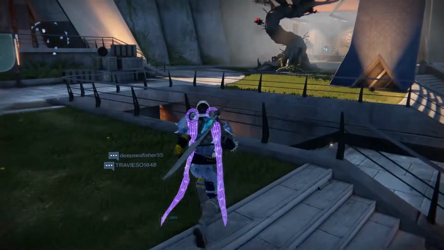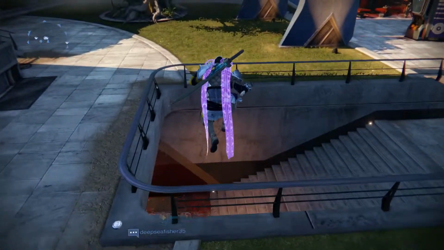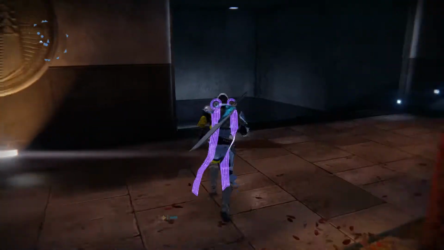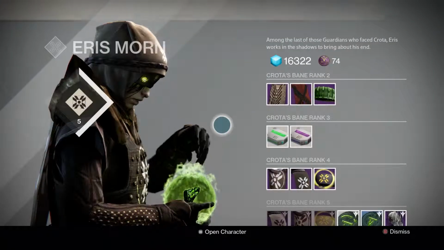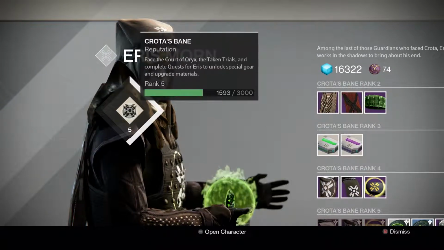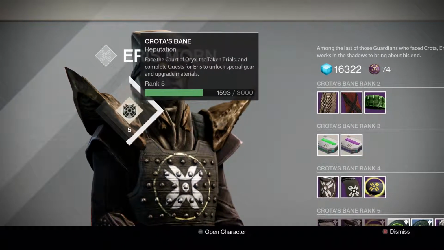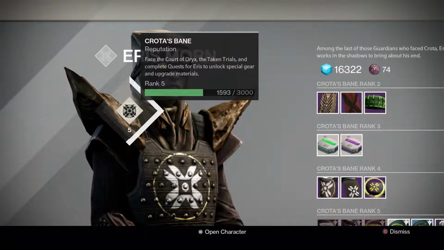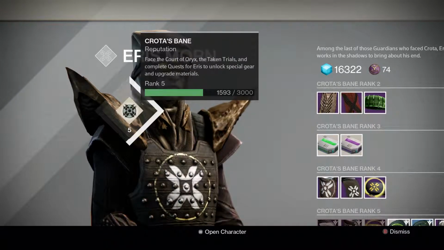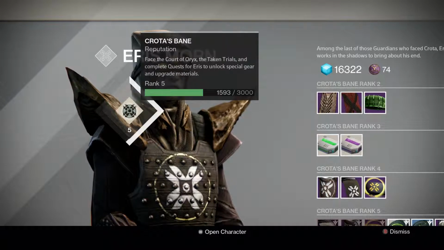And what's really cool is if you come down here into the Hall of Guardians, whoops, my bad. If I come down here, Eris Morn is not outside anymore, she's right here. So if I hover over her name, if you become rank 5, which a good way to farm out her leveling is do the Court of Oryx a lot, because that gives you 25 each time you complete one. A tier 2 I think is 50, and then a tier 3 is 100. And the tier 3 is really funny. I should record it one time.